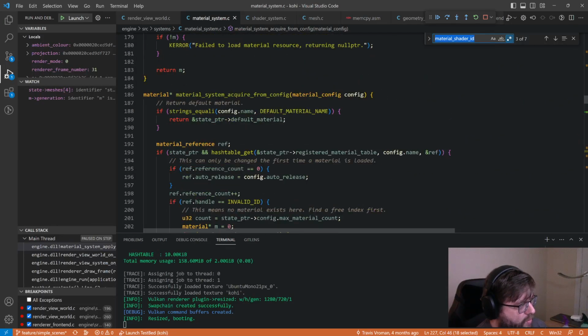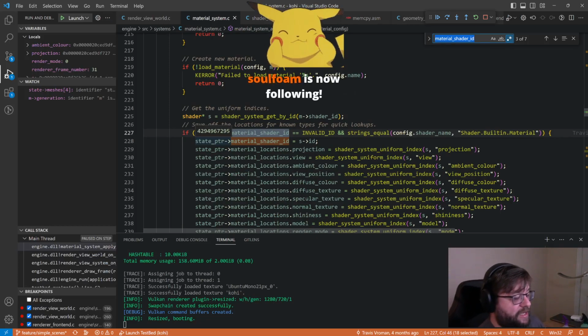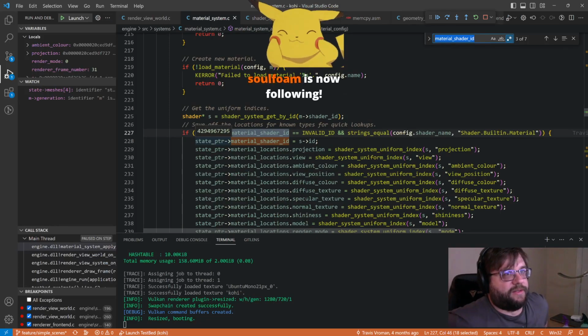So when we acquire a material, because we haven't loaded a material yet, we don't actually have the material shader ID, which I think is what's causing all this to fail. Oh, that's interesting. And it also makes sense because we haven't loaded. Wow, that's an interesting bug. Okay, so now it makes sense.